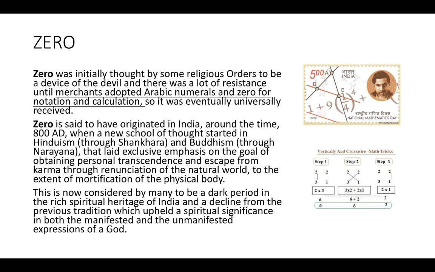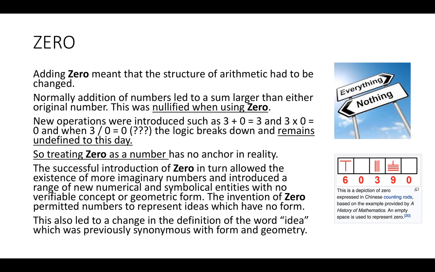Zero is thought to have originated in India around 1800 AD. It came from a school of thought that laid emphasis on the goal of personal transcendence and escape from karma through renunciation of the natural world, going to the full extent of mortification of the physical body. That's now considered a kind of dark period of India — such a wonderful country with a really rich spiritual culture, also in mathematics and natural philosophy. I highly recommend looking at Vedic mathematics for people who want to do speed calculations. But this basically broke with the usual tradition in India and also meant the structure of arithmetic had to be changed.